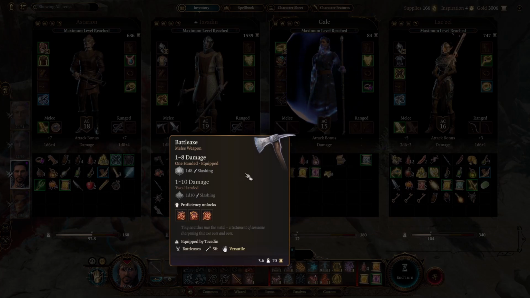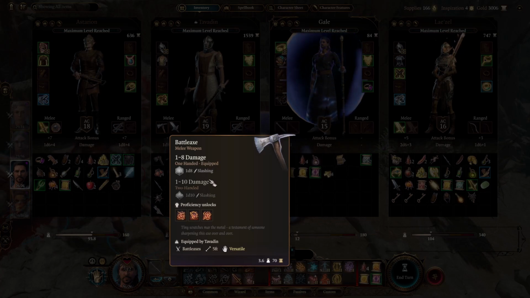Unfortunately, like the Longsword, it's not a finesse weapon. Its damage is okay, but for two-handed damage, it's a bit lacking compared to other two-handed weapons. If I'm going to be using a weapon two-handed, I'm not going to be using a Longsword, Warhammer, or Battleaxe. I'm going to be using one of the weapons that is a dedicated two-handed weapon.